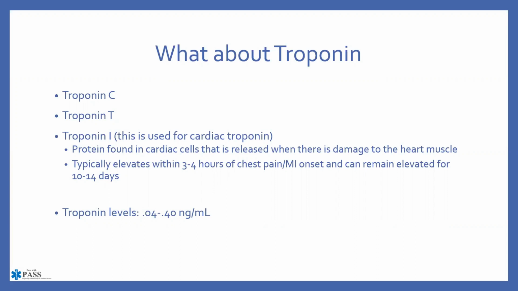Normal troponin levels, and this changes from lab to lab, but a normal troponin level is 0.04 to 0.40 nanograms per milliliter. A nanogram, just to put this in perspective, is 1 billionth, and that's with a B, of a milligram. So it is a very, very, very small number, and there's typically no troponin found. If, for instance, you have SVT, you might see troponins of 10 or something like that, because their heart is working harder than it should normally be working. That would be kind of a normal finding.